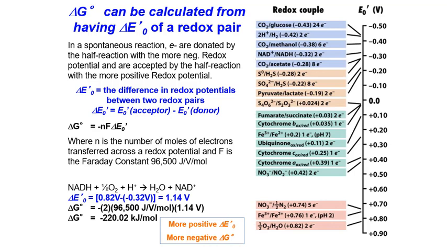If you look to the right of the redox pair, you will see how many moles of electrons this redox potential is based on. In both cases, it is 2, and so you just insert the number 2 for N, the Faraday constant for F, and the delta E you just calculated. You should wind up with negative 220.02 kilojoules per mole. So this is an energetically favorable reaction because we have a positive delta E and a very negative delta G.